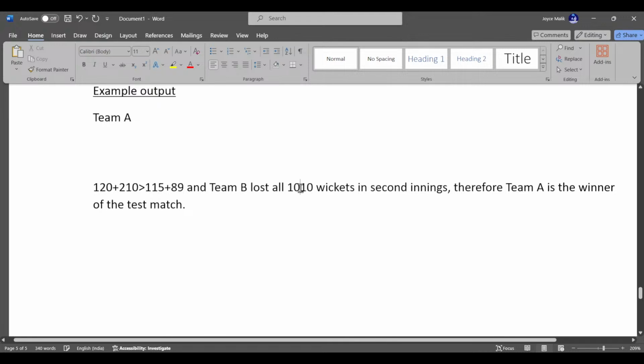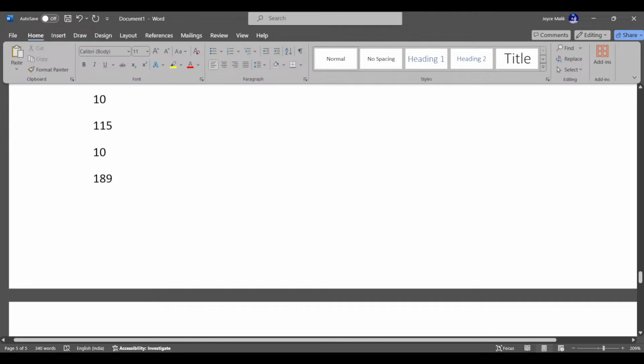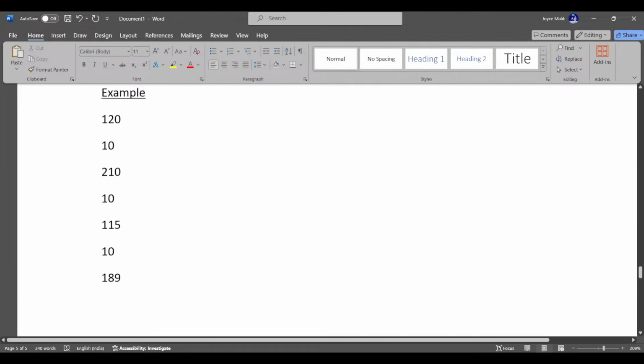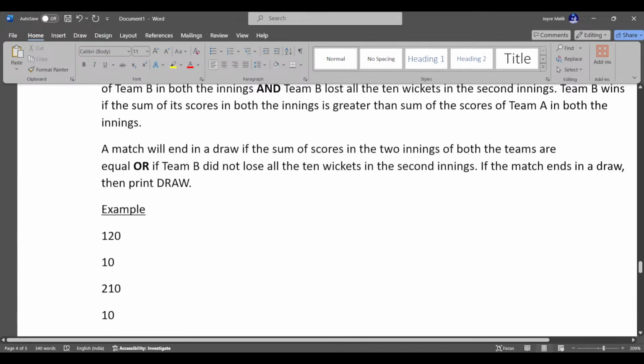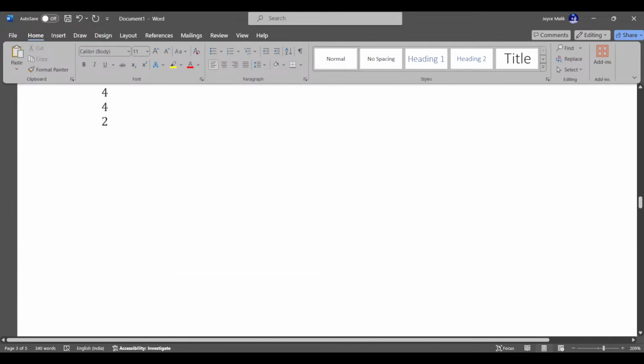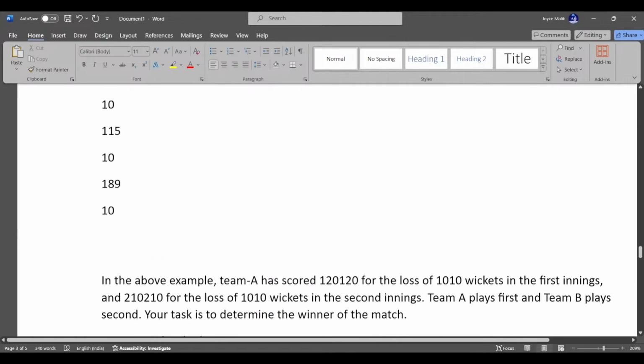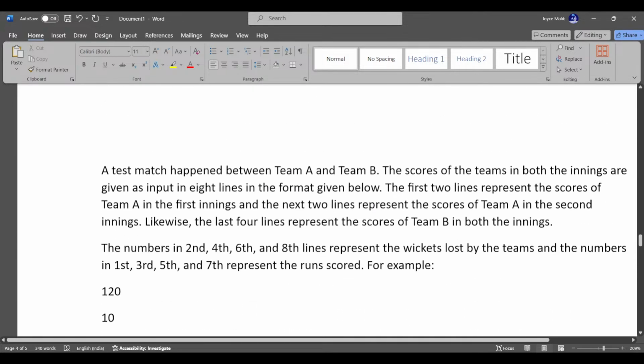If they lose all 10 wickets, it's still a loss. Should I come back to this question right now or a little later? Suppose I'm in an exam and I need to do it, so I have to do it.